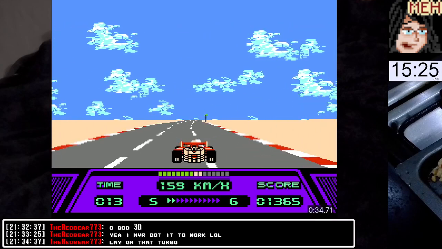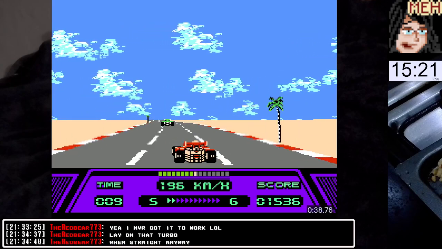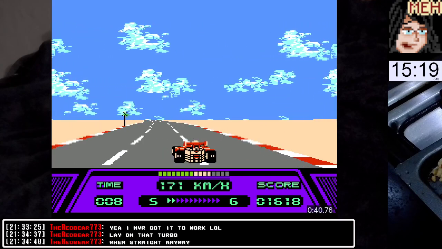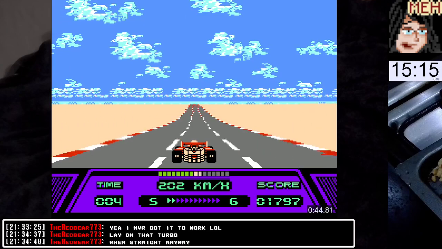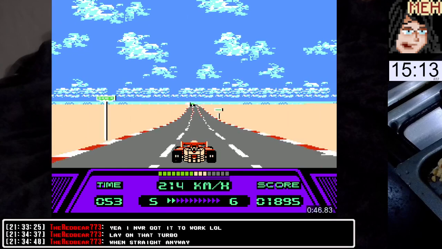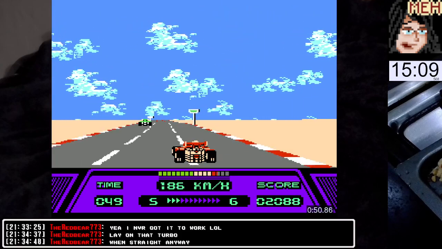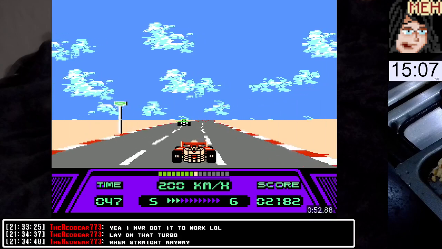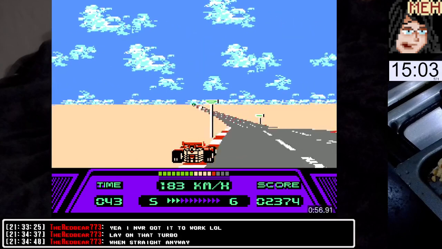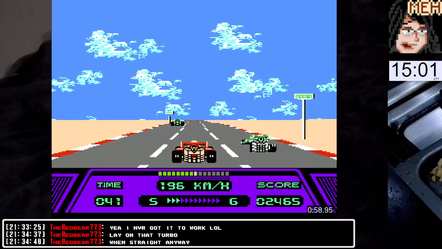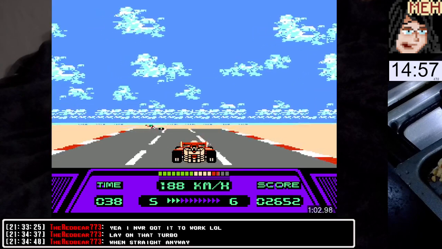Oh dear. Yeah, thinking, not really drifting, I don't know if you can call it drifting, but just slamming the brakes whenever it looks like the turns become sharp enough that you're in danger of just going off the road. Seems to be the right course of action. Oh dear. Okay, I think I got extremely lucky there, not slamming into the sign. Just got back on the road at just the right time.